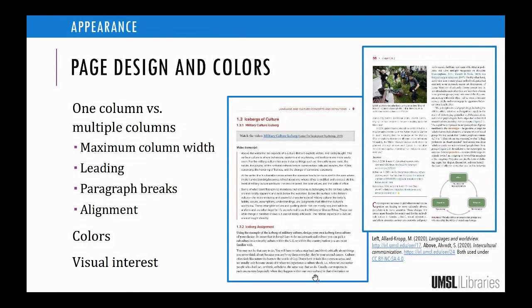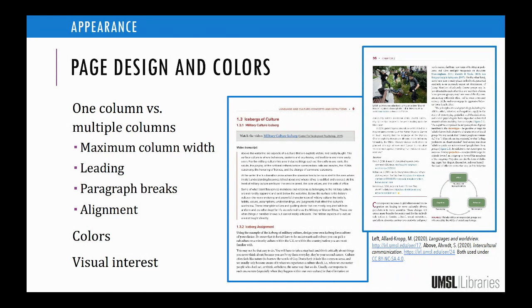Also, with 1 column text, you can use ragged bottoms. That's when you don't necessarily need to align anything. So a lot of times when I'm building, I concentrate on spreads, which admittedly these days, if you're looking at it electronically, a lot of times you see 1 page at a time. But in a printed book, you open it to a 2-page spread. So alignment is very important. Let's see what else. In 2-column text, your columns can be equal width, as I have them here, or you can do a major column with a minor sidebar column. And this minor sidebar column can include either headings or small images or sidebar text.